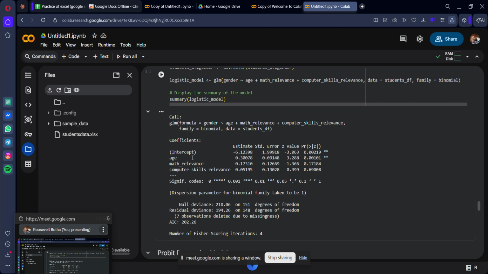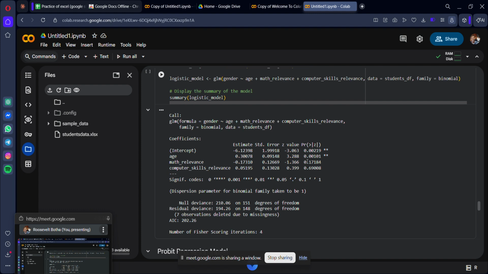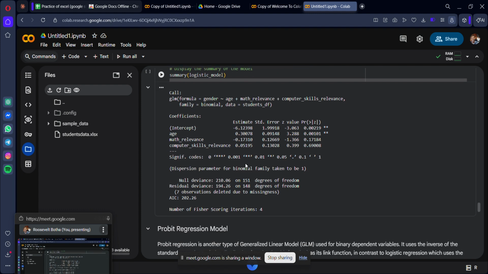As you can see, age is positively affecting and is significant. Math relevancy is positively significant as well, while computer skills is negative but insignificant. The rest of the data was considered non-binary, but four variables were considered binary.